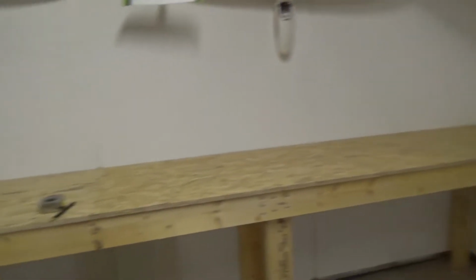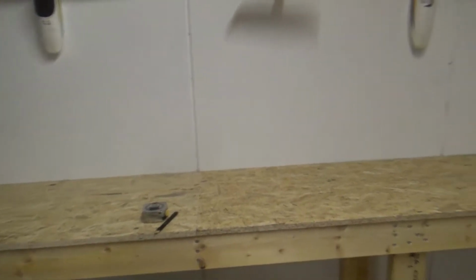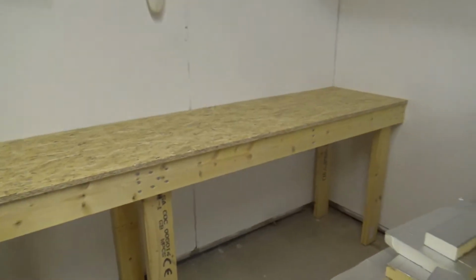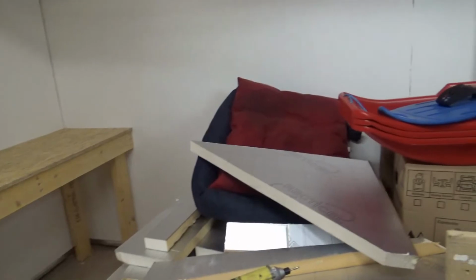In the previous garage the bench was a bit too high and I couldn't actually get right over the back easily with something on it, so I've made this one a bit lower, and if need be I can still lower it. I can take a piece off the bottom. Now ultimately there's going to be more bench work along this back wall here, but until I've got rid of this pile of insulation I can't do that.